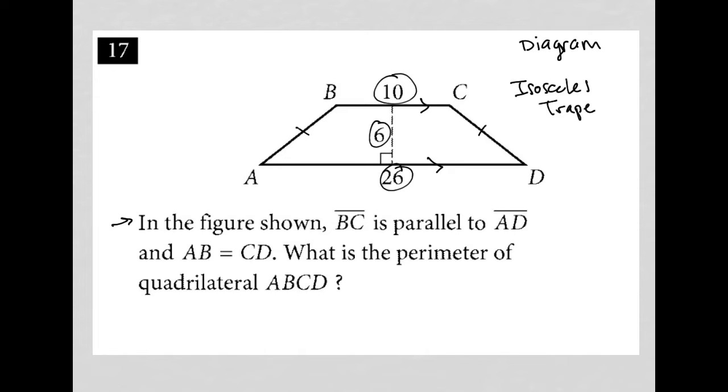So if you think about what an isosceles triangle is, I always like to say an isosceles trapezoid is basically an isosceles triangle where you have two sides equal and two angles equal, but then you just cut off the head. So we chop it there and cut off that head basically, so we're left with a trapezoid. But everything else still remains the same. So we know that these two angles down here, angle A and angle D, have to be equal to each other.